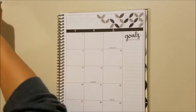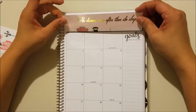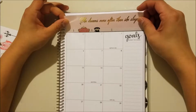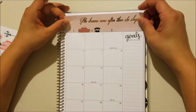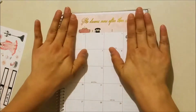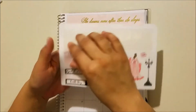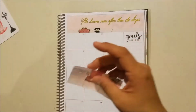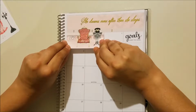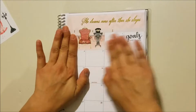And then we'll do the other side, and this side actually came in 2 separate stickers. So we'll do the top sticker first. And that worked well the last time, so we'll just try to line it up here with the bottom. And I'm sorry if you're seeing the top of my head, but like I said, I don't want to make a mistake because once this one is down, I think it is down. I think that went down okay. And then she's got a strip here for the days that are not in the month. And we will just line this up with the one above it. Okay. And so we got that down.